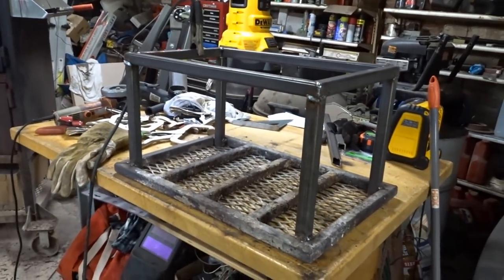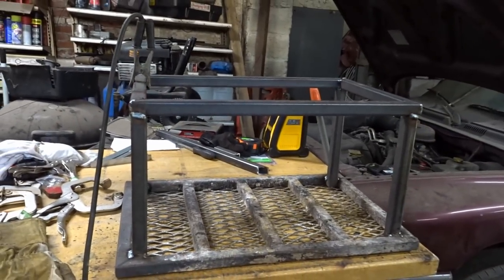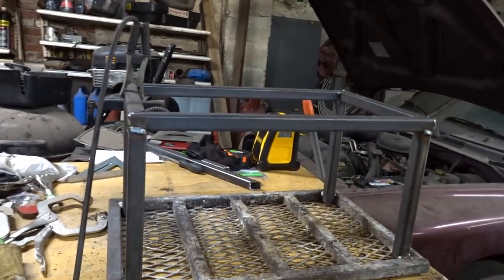So this one was pretty dirty, but for what I need them to do, they'll be just fine. And so here we have the basket so far. Still not complete. I have to get the expanded to go around it.